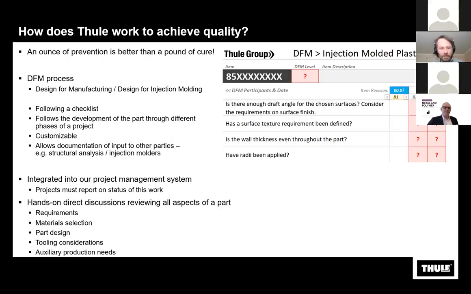So just quickly going through this, you see on the right, I've done a screenshot from this document that we have, but we call this the DFM process, Design for Manufacturing.